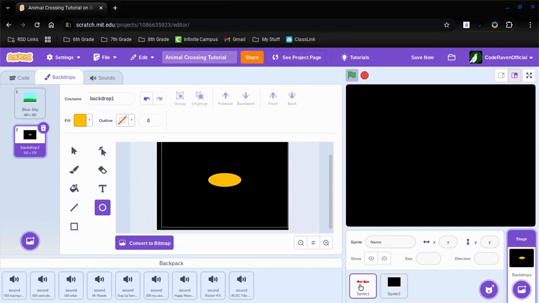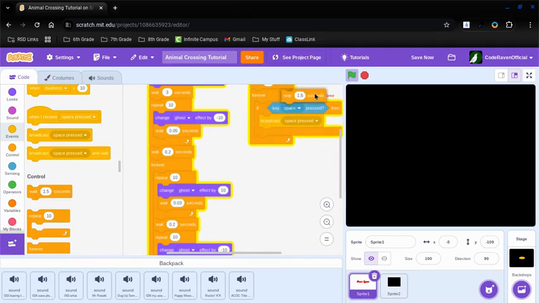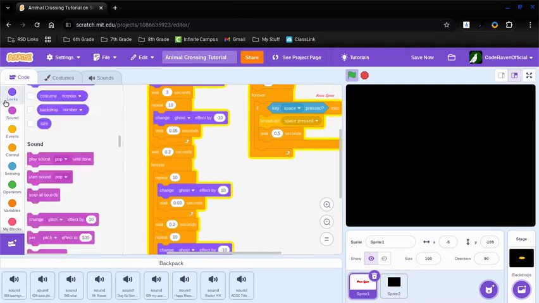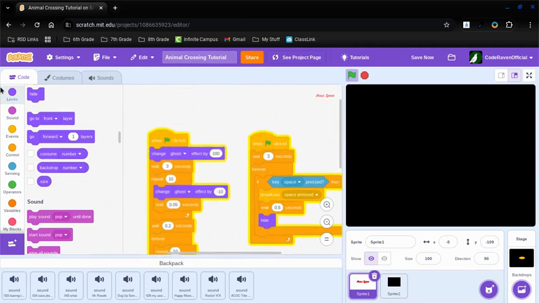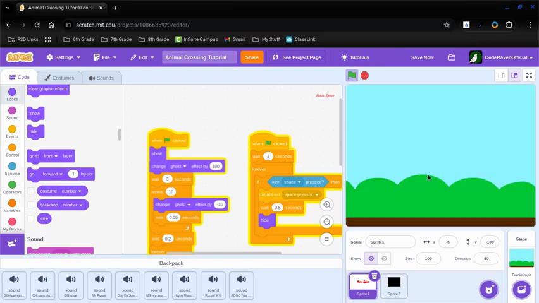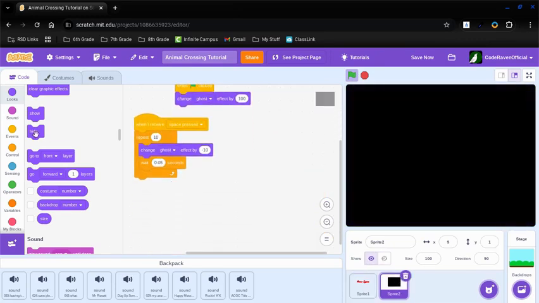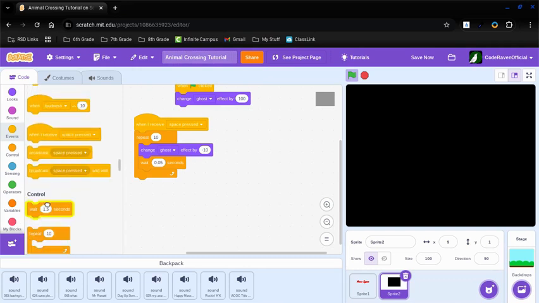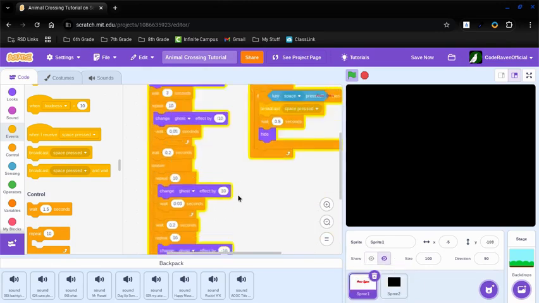Next thing we want to do is make this wait around half a second, and then it's going to hide for the rest of the time. Now, we're also going to need at the very beginning a show, otherwise it won't show. Then, after this happens, we're going to wait about a second. Like this, that's good. I just got rid of this thing, but that's okay, I can get it back.